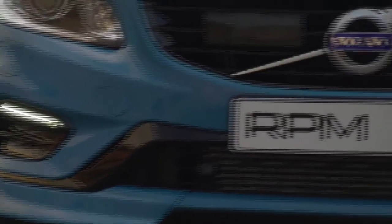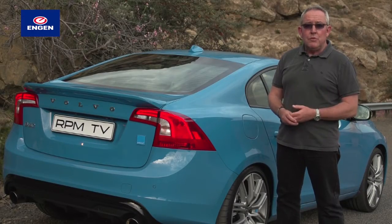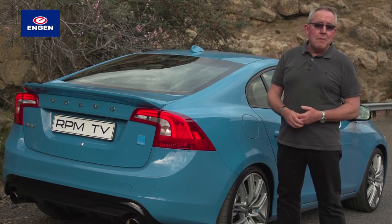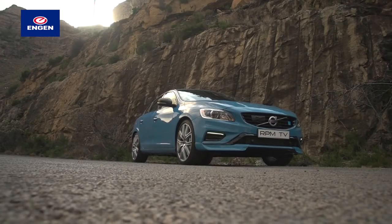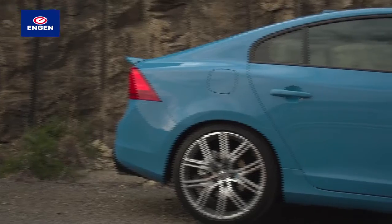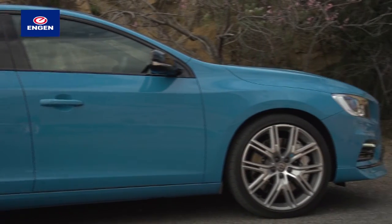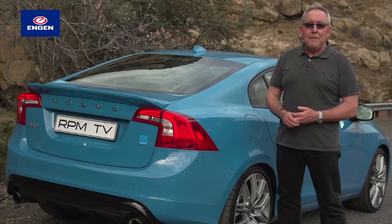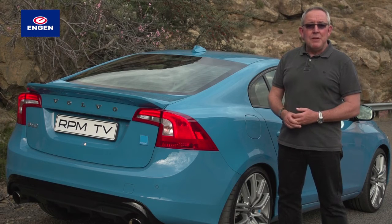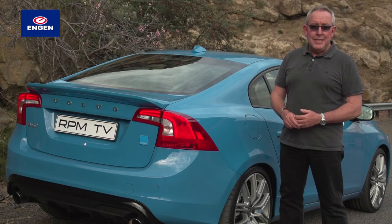There's a lot to like about this latest S60 Polestar. It combines very real performance with space, style and sedan practicality. And it is a very attractive car in an elegant, almost understated kind of way. Of course, exclusivity also comes into play since only 40 of these units are going to be made available in South Africa. And while it might not be the most exciting car to drive, it's certainly sporty, and point to point, it's a very adept, very swift machine indeed.